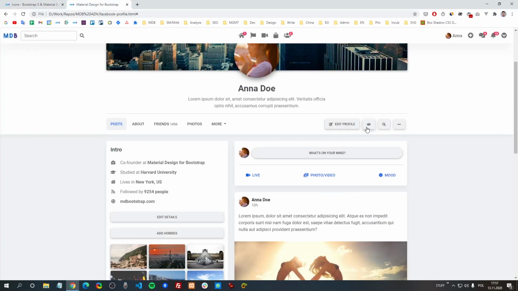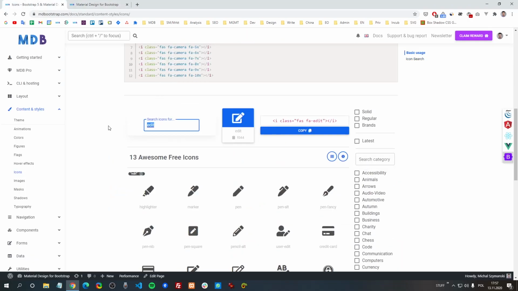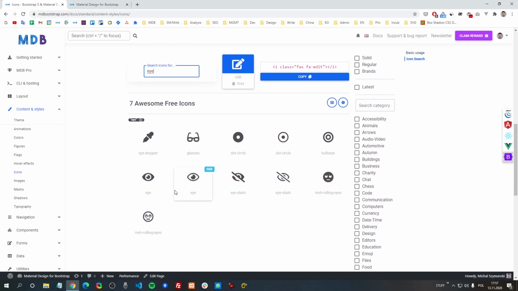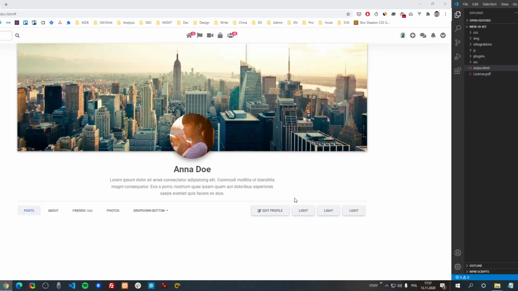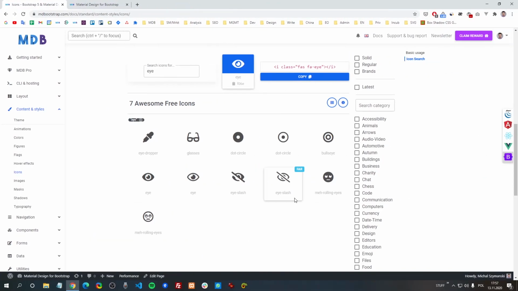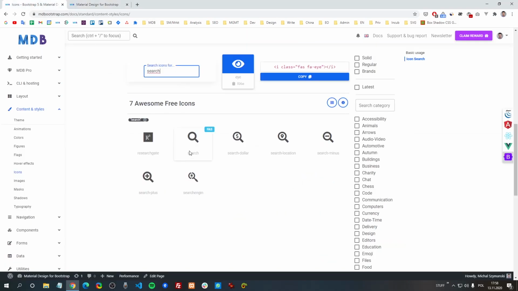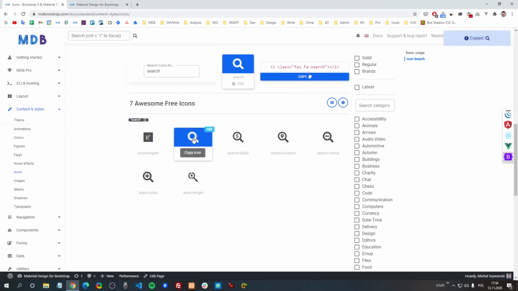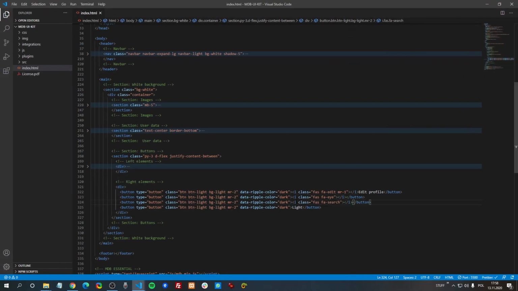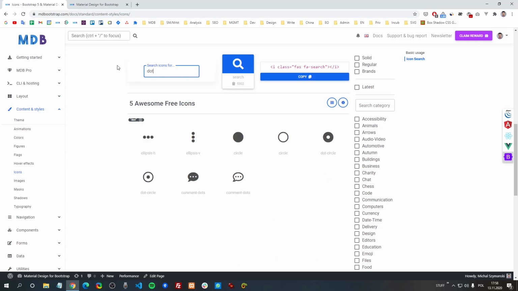Now we have eye here, search icon, and this 3 dots icon. So eye. Alright, let's copy this. Search. Well. And the last one.